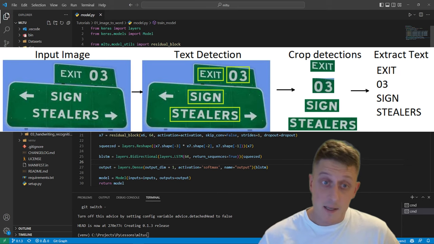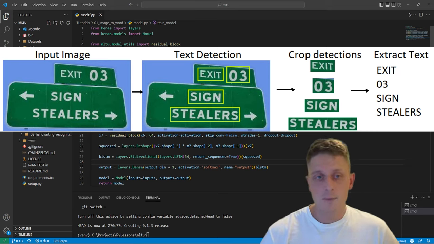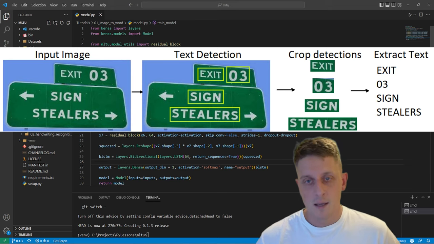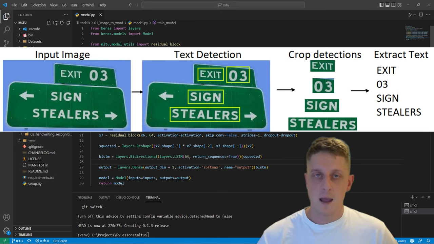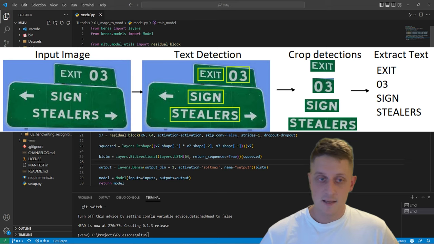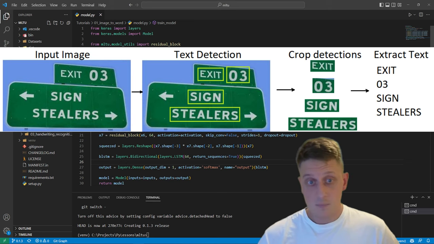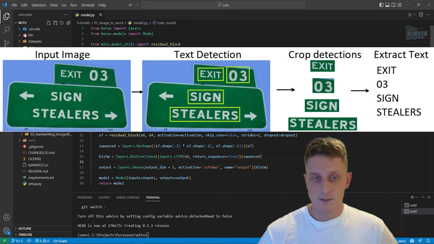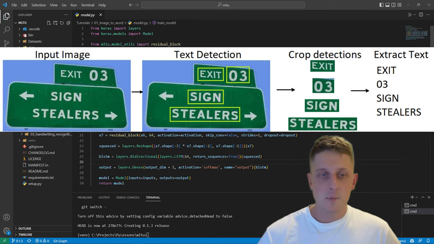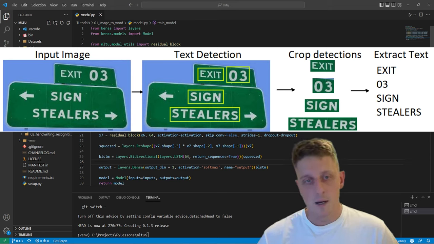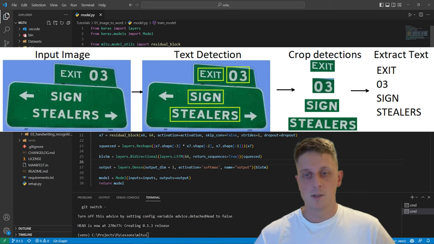So first, what is text detection? It helps you identify the location in an image that contains text. It takes an image as input and gives boxes with coordinates as output where text is. The second step is text recognition. This step extracts text from an image input using bounding boxes derived from a text detection model. It takes an image with cropped parts using the bounding boxes from the detector and outputs raw text.